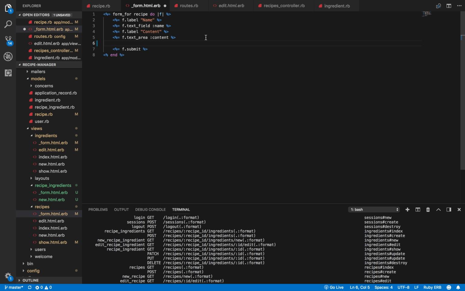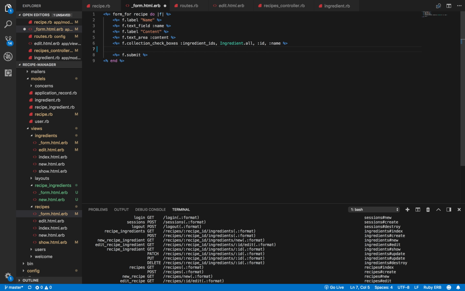So first I would create the checkbox. So f collection check boxes ingredient IDs, Ingredient.all, ID, name. Okay.